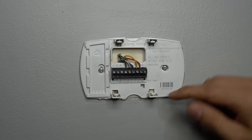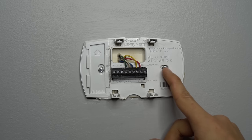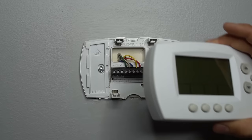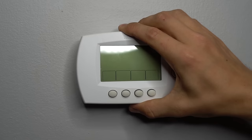Just two more things I want to quickly point out. There's usually an up arrow on the base — they are directional, so make sure the base is pointing up wherever the arrow is. Also, if you notice the screw holes, one is horizontal and one is vertical. The vertical one is your leveling screw. So if you put on your thermostat and it seems a little lopsided, you can take the thermostat back off, loosen that screw, and move the base around to help level it. Let's put the thermostat back on the same way we took it off — top in first, and it plugs right in.